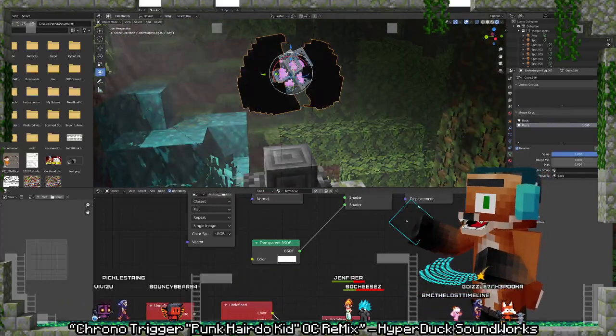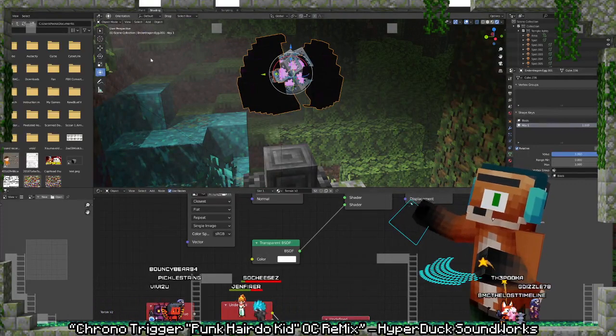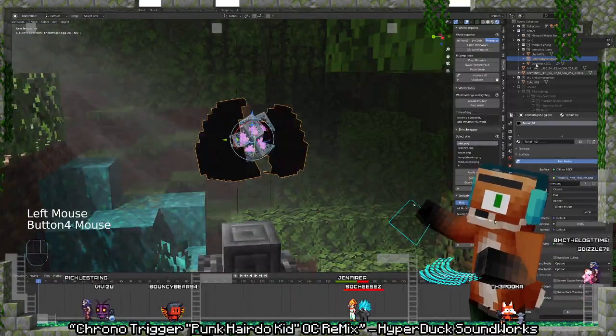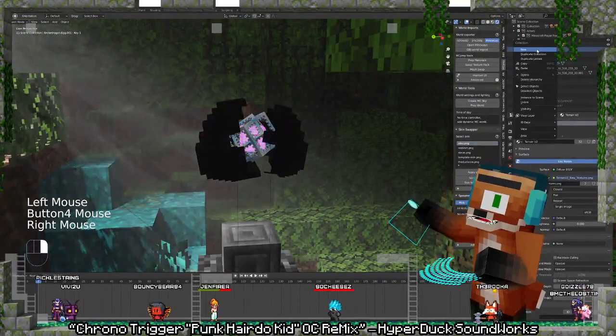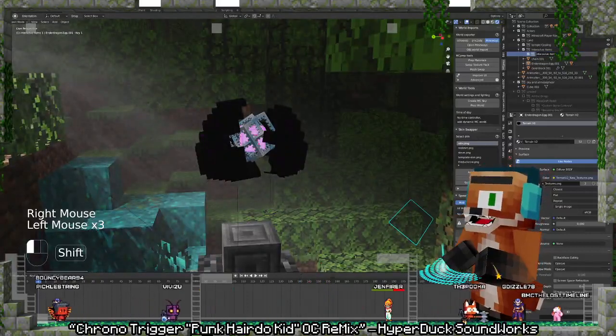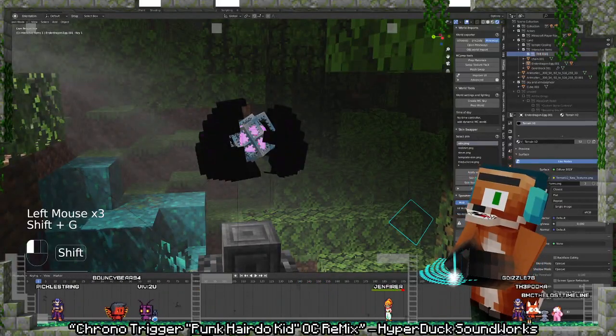Alright, so I think let's go to layout. Interactive items, new. I want this one to be the egg.